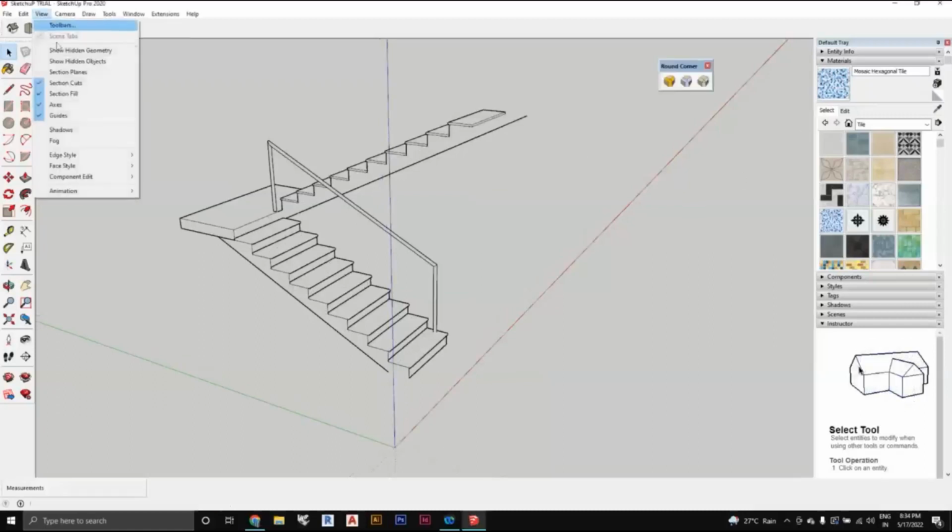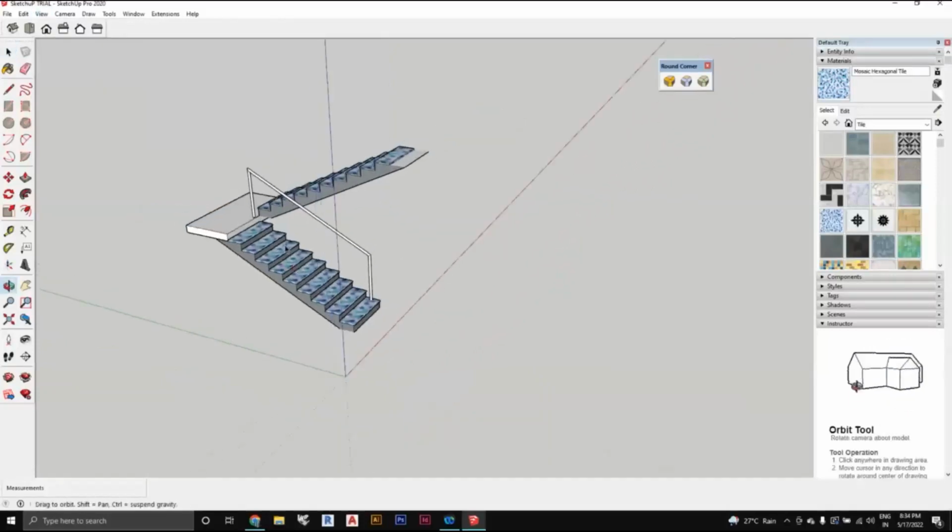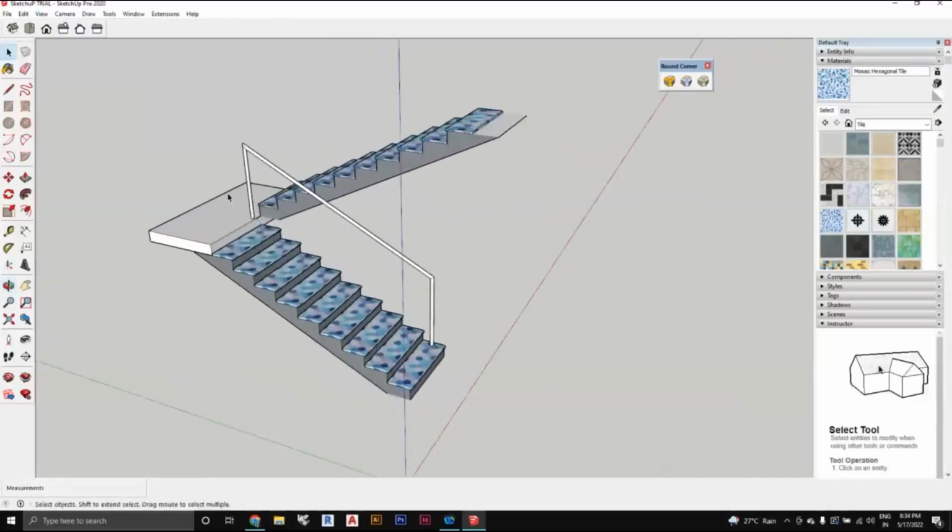I normally suggest using shaded with textures when you are working, or if you want to check whether something is in the correct position, you can use the wireframe. Now I am selecting shaded with textures because I want to know what the texture is. Fine. So that is about the face style.